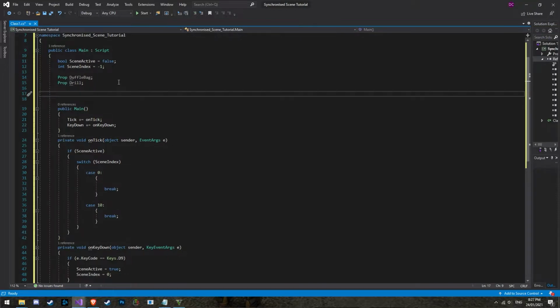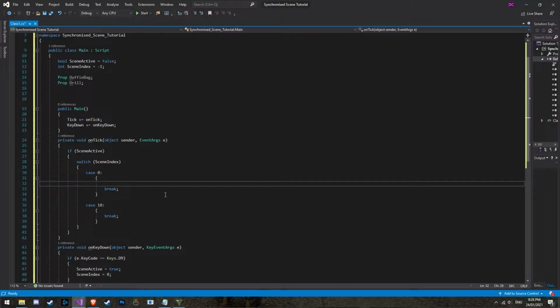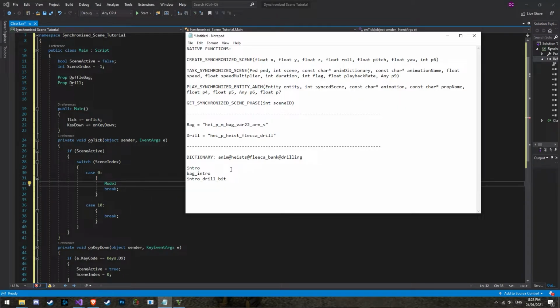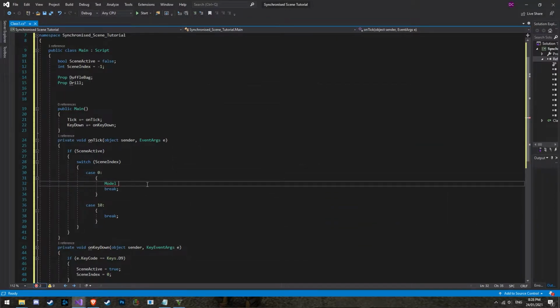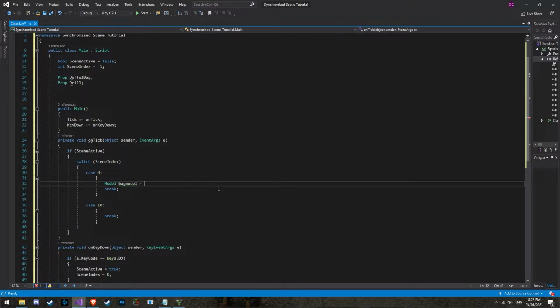Now we'll create a model for our duffel bag. So model duffel, we'll just call it bag model. I don't even know how to spell duffel bag properly. Whatever. Bag model equals new model.